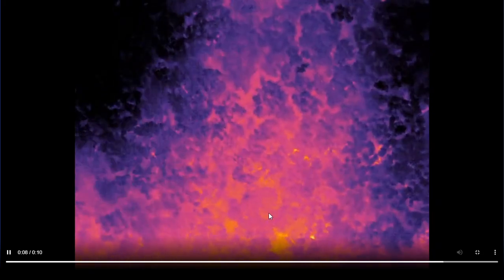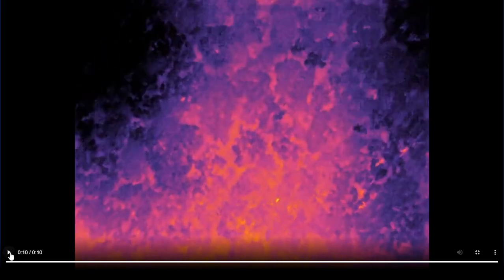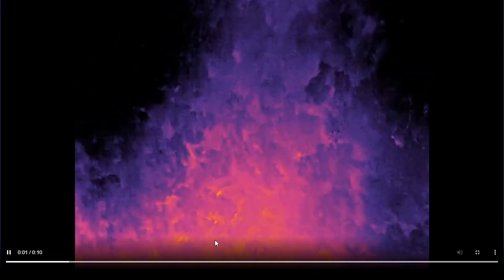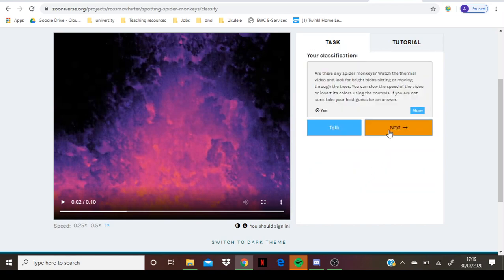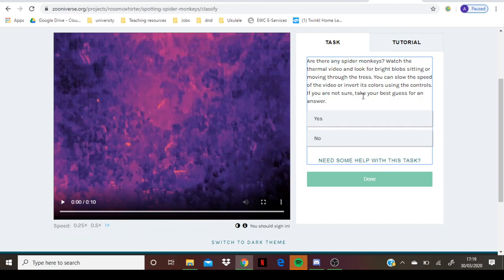So I see a little dot there that looks like it could be a monkey, and I think right at the start, yeah, there's a little fella at the bottom. So I'm going to click yes, done. And if you click next, it will load up another clip.